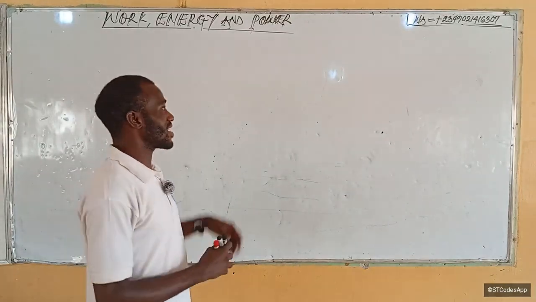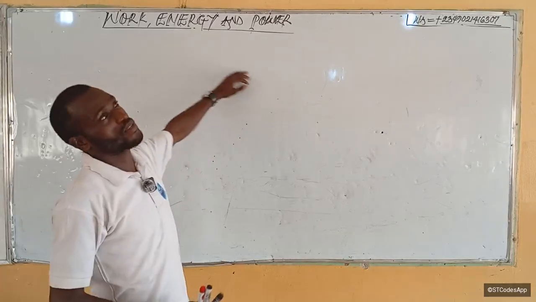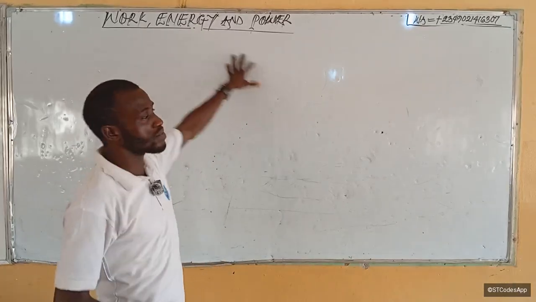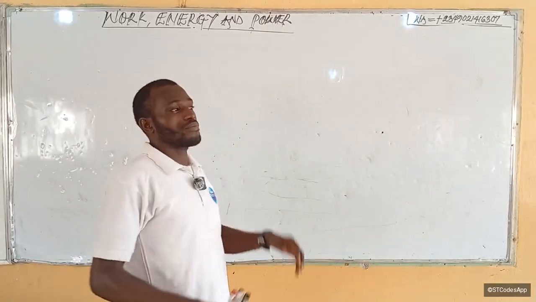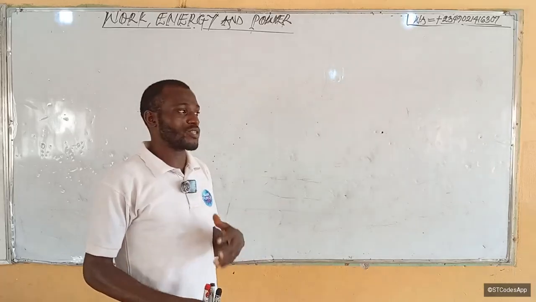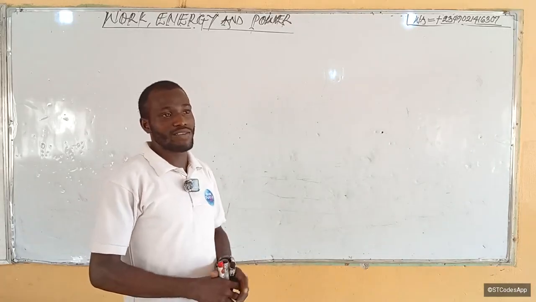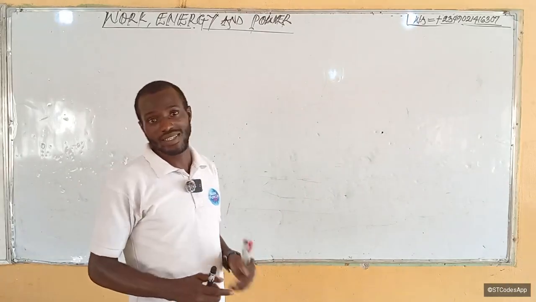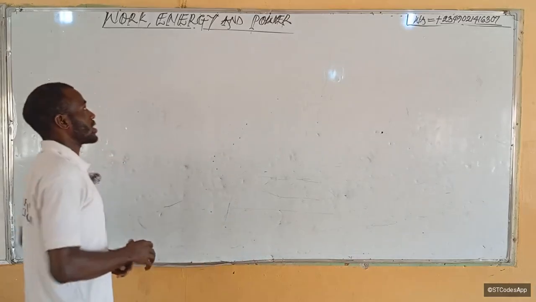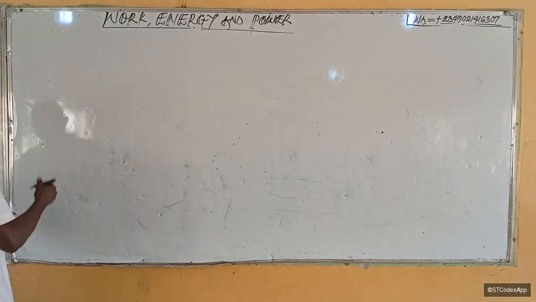Alright, so the truth is that it's very simple, and it's especially because all these three quantities, work, energy, and power, are scalars. So because of that, no matter how they give you the question, scalar is very simple. Just know that it's very simple. All right. Now let's begin with work.